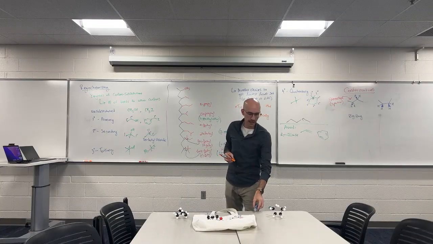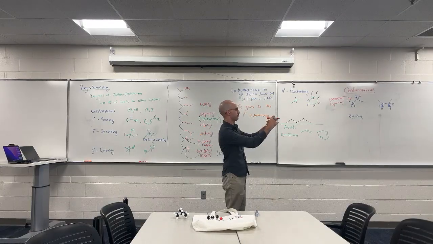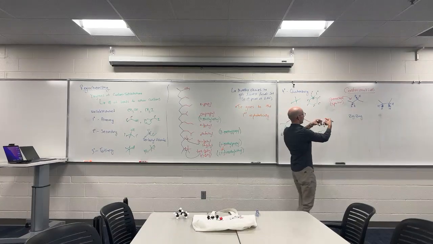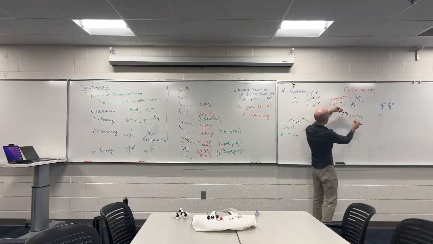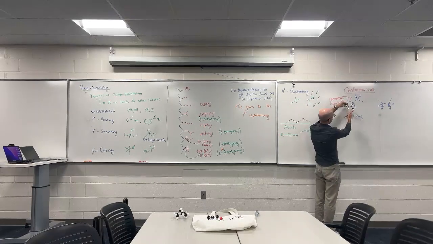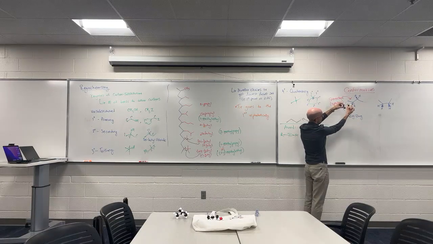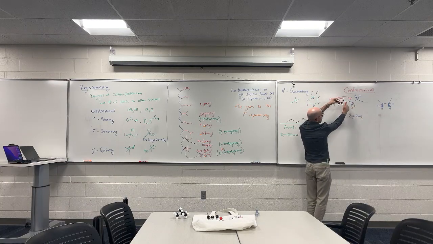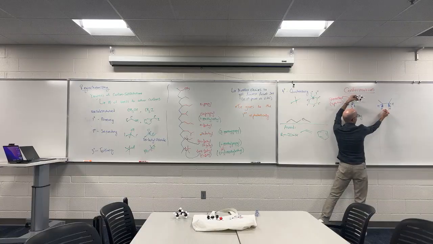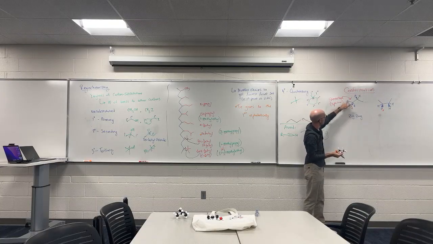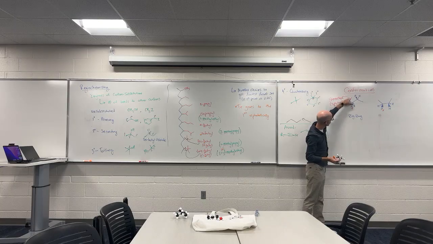If I were to analyze my structure, it started here in the zigzag. I could call this hydrogen coming towards me HA. And as I rotate it, what happens to HA? It stays exactly the same. And that should make sense because I've got my methyl group in plane and then a wedge and a dash.